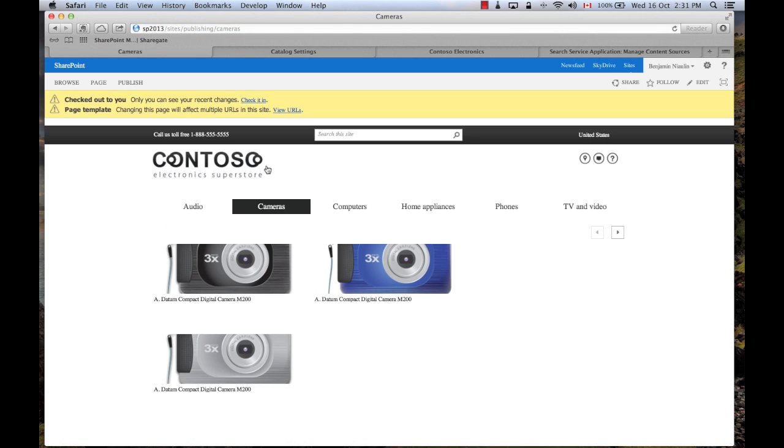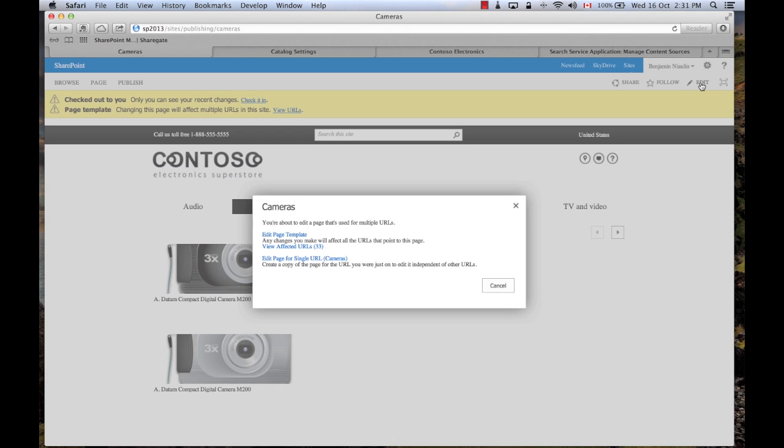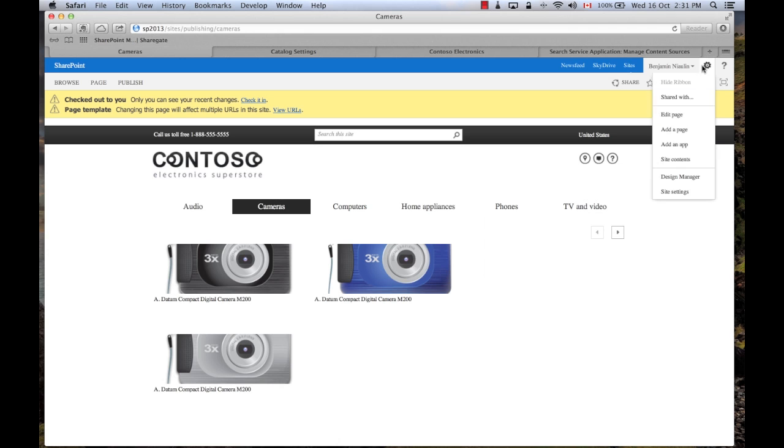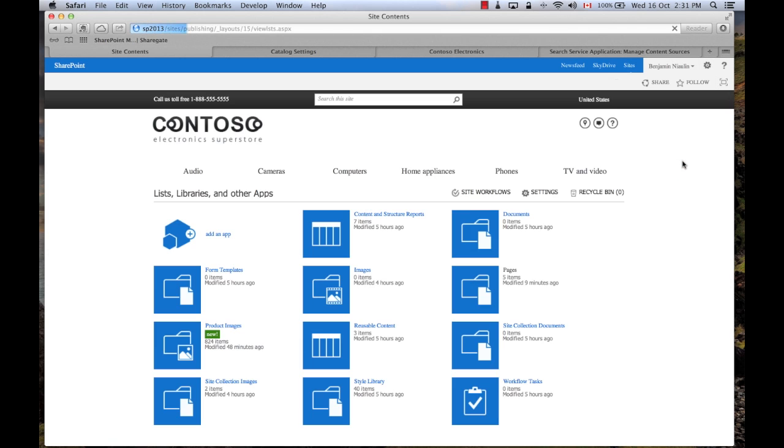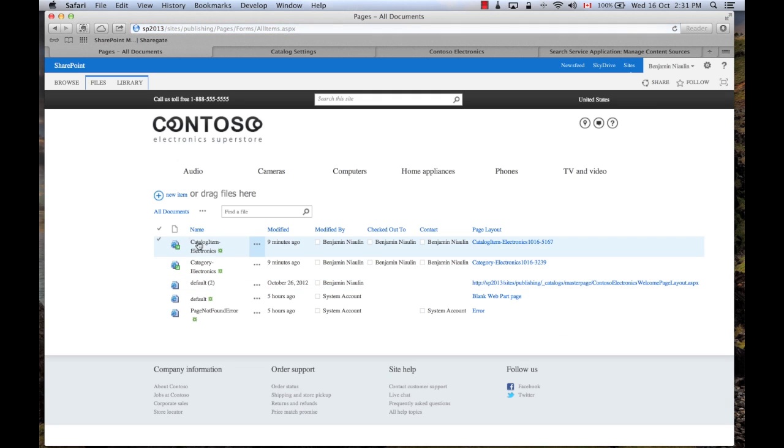You don't see this, but in the background right now, if I click on edit page, there's going to be a sort of warning. It's going to say, hold up, we're in front of a search-driven site. That means there are a lot of people using this single page, so do you want to edit the real page or do you want to edit the camera's page? Let me explain. Every single page that you see here, and sub-pages, will be using under my pages library this page, the category electronics.